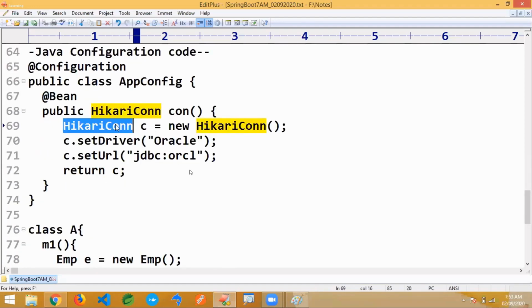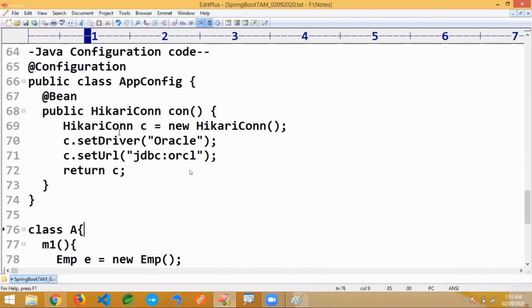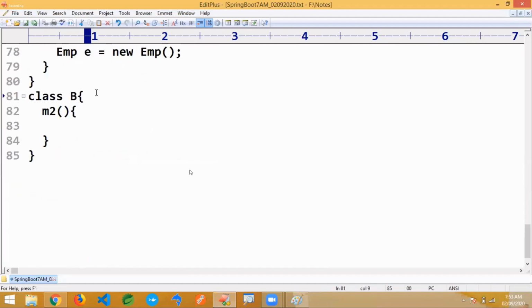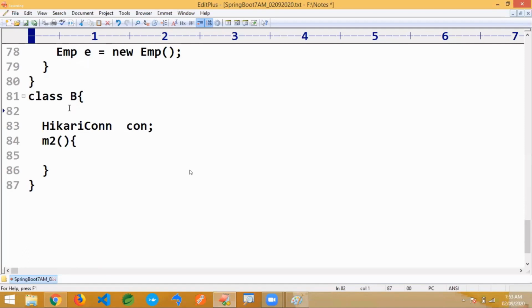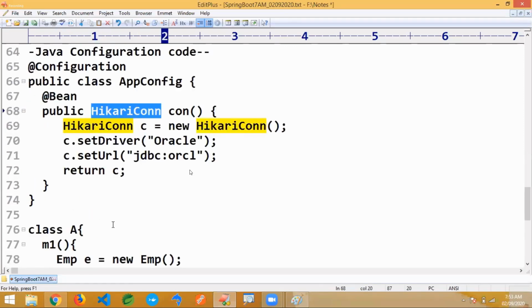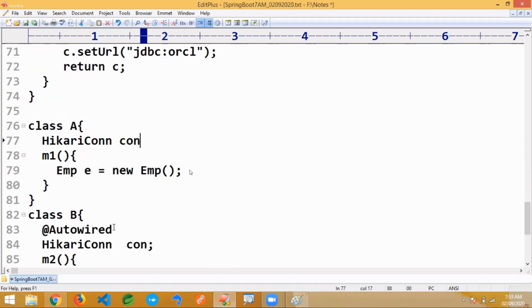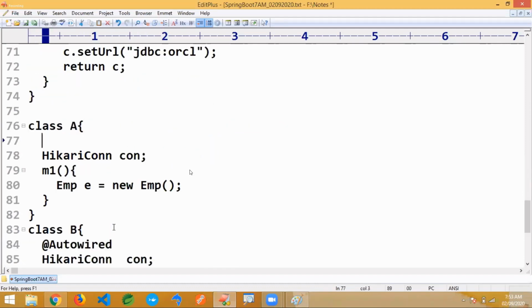If you want to access it outside, for example, this Hikari connection in B, then write Hikari connection com and write @Autowired. And if you want to use Hikari connection inside A, write Hikari connection com and there also you can write @Autowired.